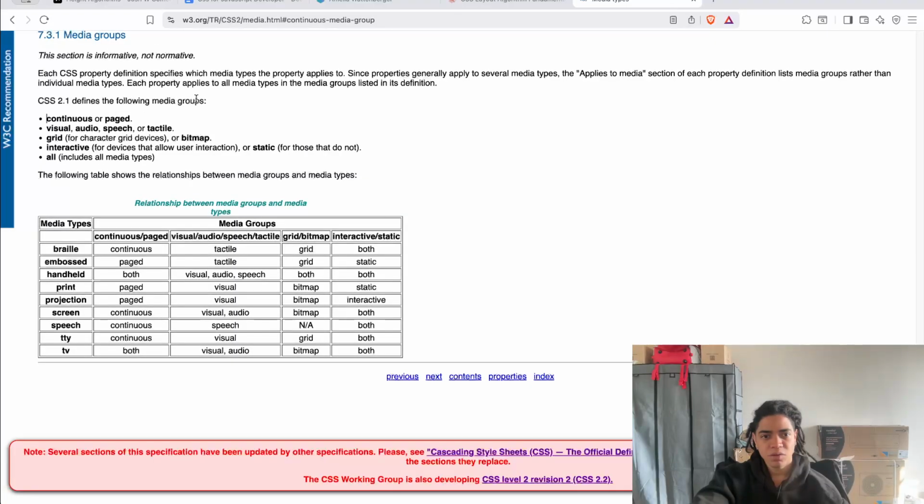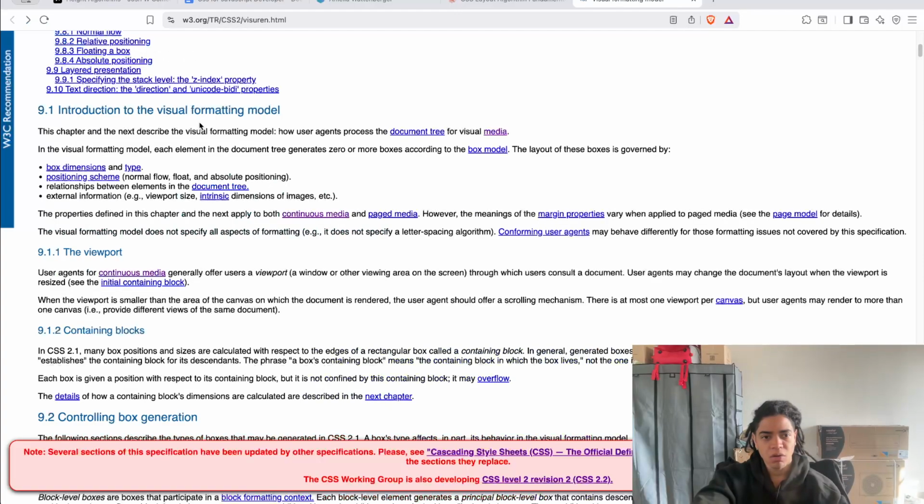CSS defines the following media groups: continuous or page, visual, audio, speech or tactile, and grid or bitmap for character grid devices, and interactive or static, and all. However, meanings of the margin property vary when applied to page media.